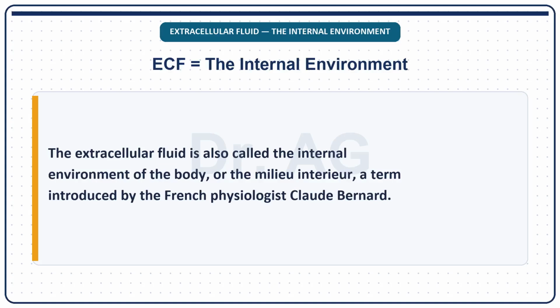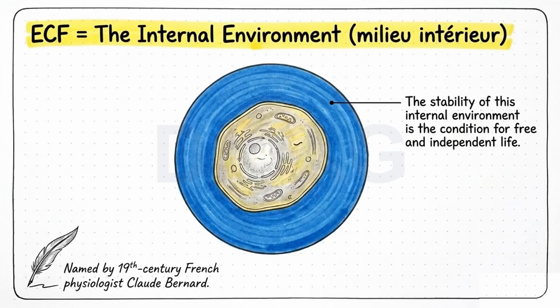The extracellular fluid is also called the internal environment of the body, or the Milieu Interieur, a term introduced by the French physiologist Claude Bernard. Because every cell is bathed in this same fluid, it's called the internal environment, or Milieu Interieur. This name was given by the French physiologist Claude Bernard. A stable internal environment is the condition for free and independent life.